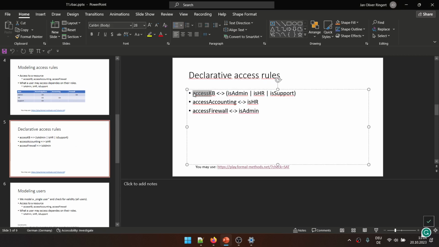So the idea here was that we say you have access to some resource if and only if you have one of these roles. So we have basically an or between the roles that you could have. And then we say you only have access to this resource when you're really one of these people. Now, when the table changes, we have to maintain these constraints. So let's say there is a new role with access to the knowledge base, then we would have to edit this constraint, right? We can't rely on this constraint to be there and always be valid. Even simple additions to the table require us to change this constraint.